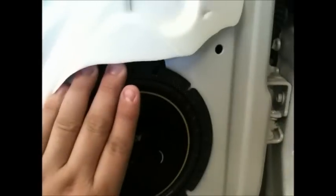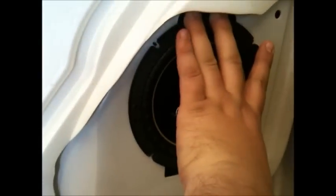Okay, guys, getting ready to install the speaker. Remember how I do on all these Chevy trucks, go ahead and put the speaker up on there. Find your best location. Make sure there's no gaps and the bolt pattern matches up. It's right there in the corner, top, and then right here on the sides.